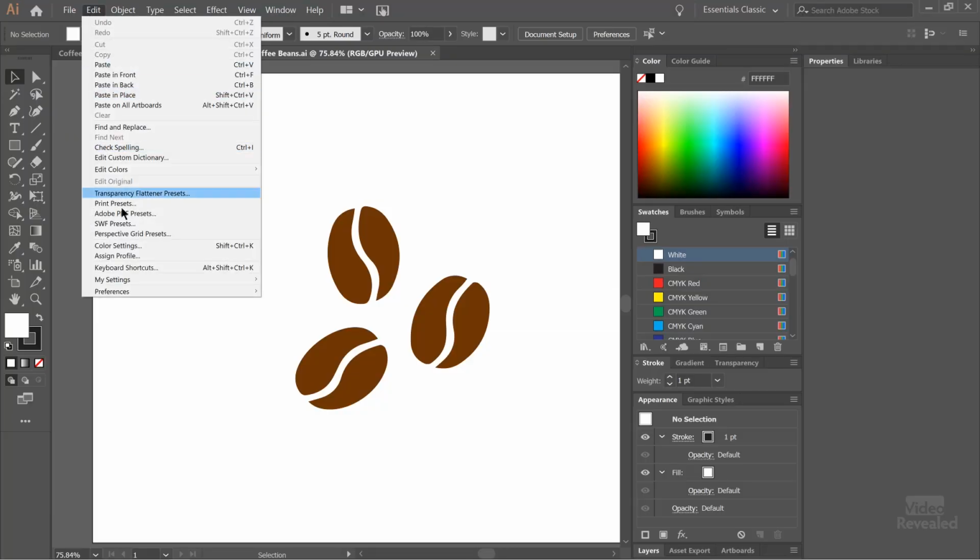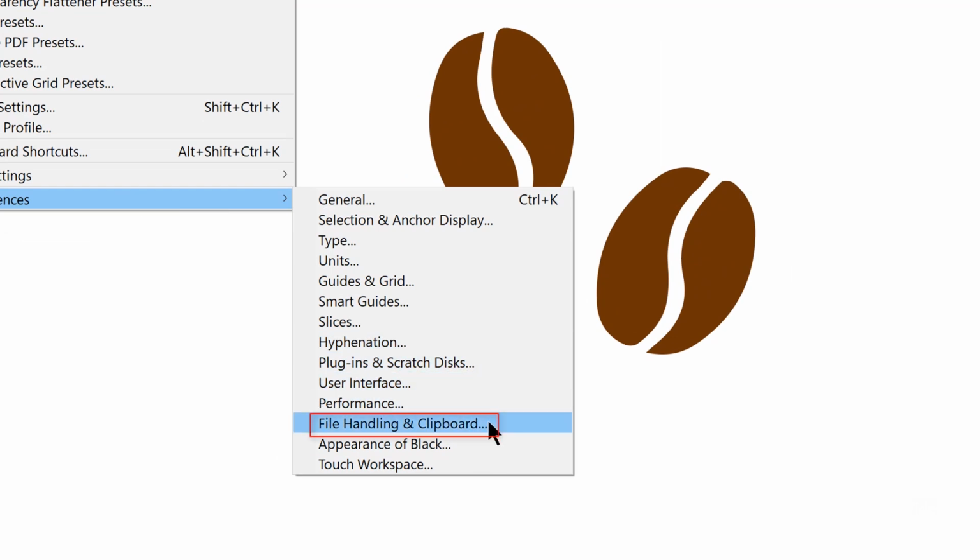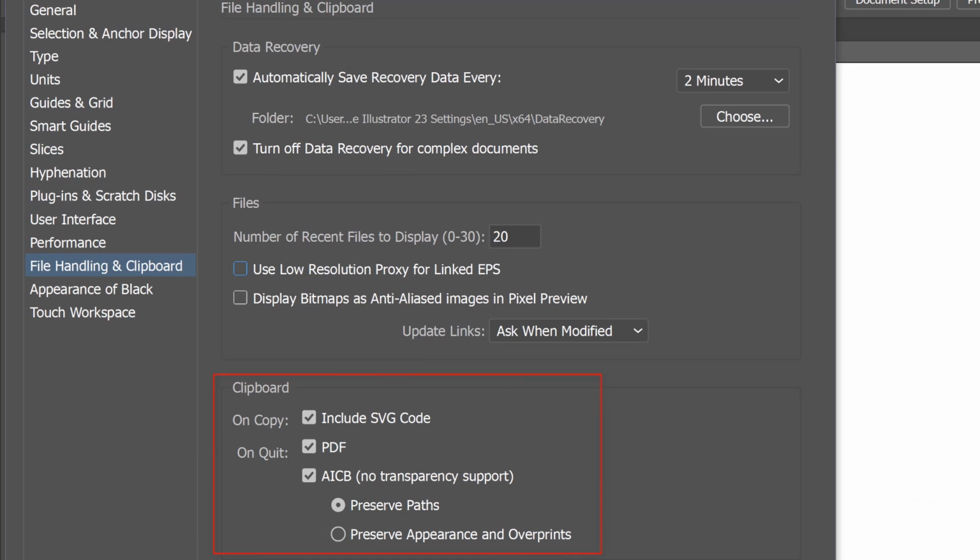Okay. Let's go look at Illustrator. Don't be afraid of Illustrator. I have a link to a great videographer tutorial for using Illustrator at the end of this. This makes sense. I want to show you how Adobe elevates the clipboard in Illustrator in a great way. So in the Edit menu, Preferences, you can see there's a special setting for file handling and clipboard. And you can see the clipboard can contain more than just simple text information. It can include SVG, Scalable Vector Graphics, AICB, Adobe Illustrator on the clipboard.